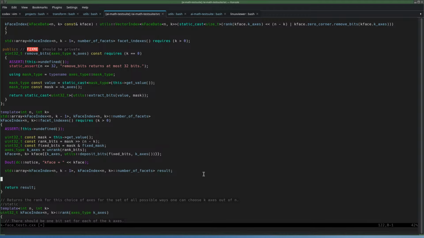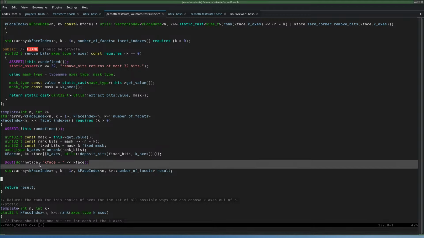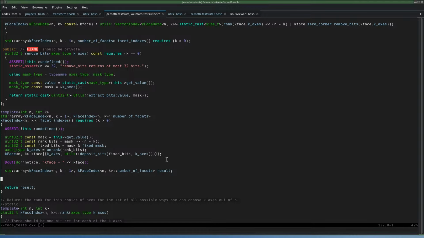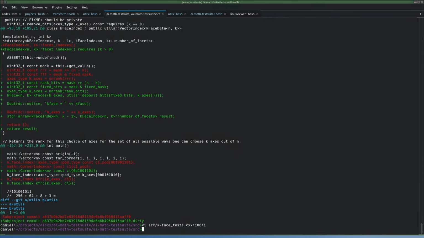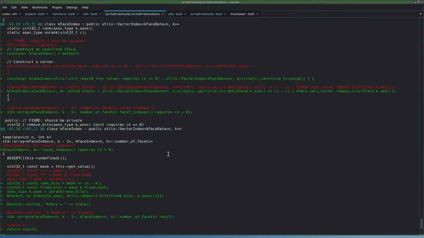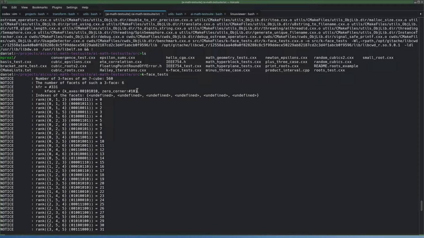Something did change. I'm printing kFace now. This is new.